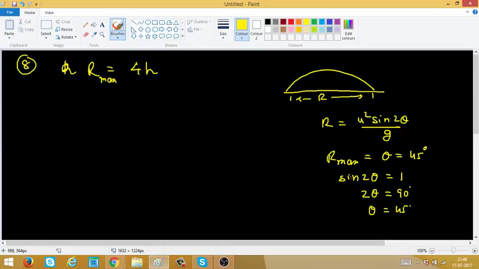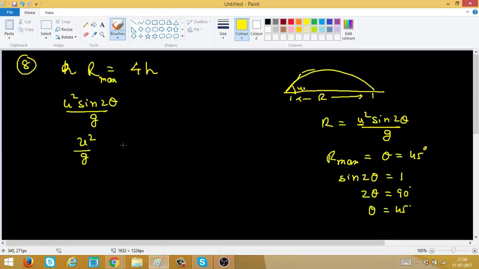That means for the same velocity, if I keep u the same, when I throw this object at an angle of 45 degrees, I'll get the maximum range. Therefore, this R max is when theta is equal to 45 degrees. So that means this is u square sine 2 theta by g, and for its maximum value, sine 2 theta is 1. So the maximum value is u square by g. That would be the maximum horizontal range.